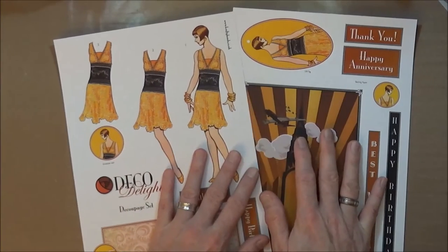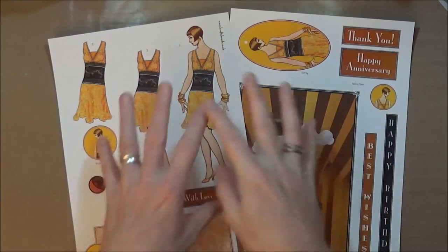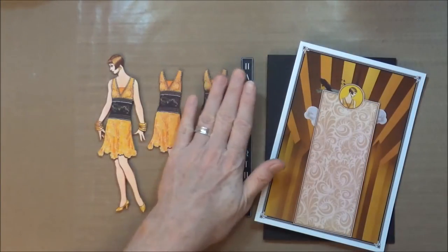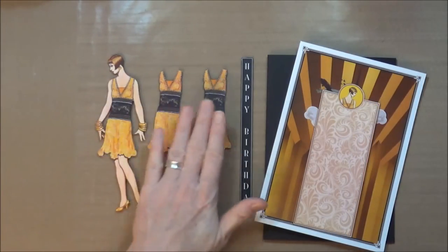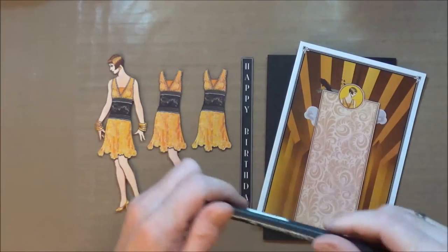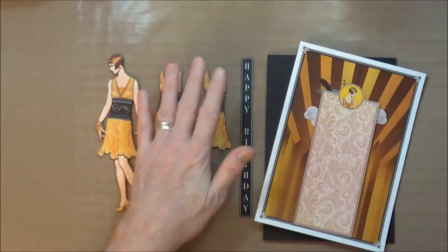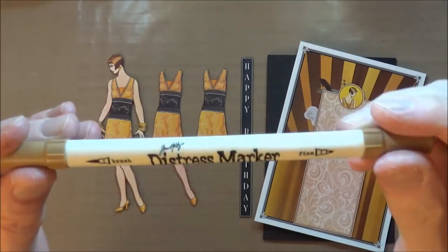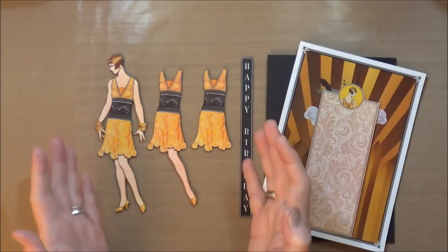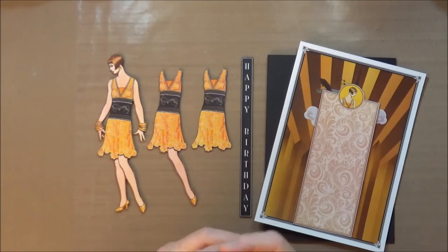There's nothing special and there's no great mystery to producing great image results. So I'm going to go off and cut all these bits out and I'll be back with you as soon as I've finished. So these are all my decoupage layers that I've already cut out and I've gone around the edges with my Memento dual tip marker, and I've also used one of my distress markers - the Brushed Corduroy which is a lighter brown on the legs - just to make sure I've covered any blips and glitches where I've missed out on the cutting.